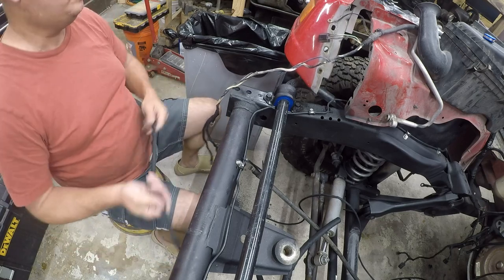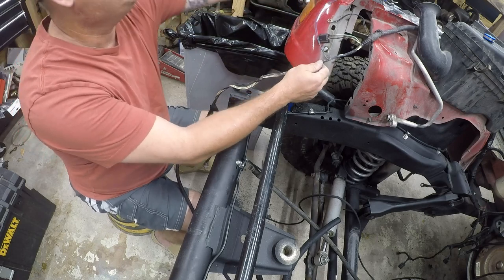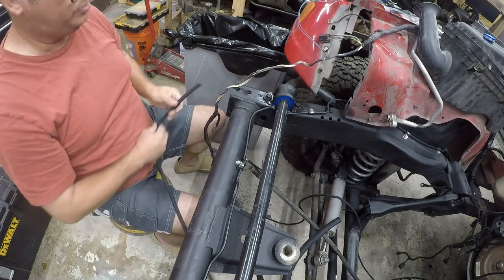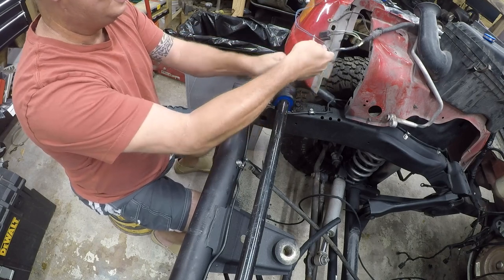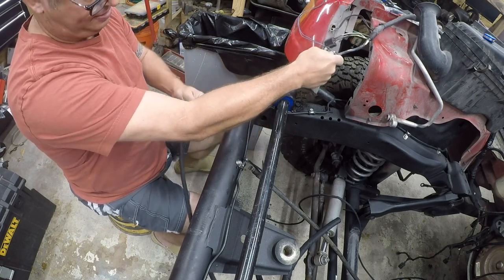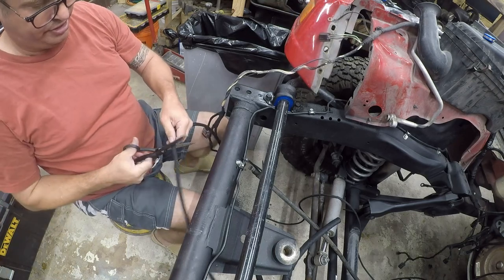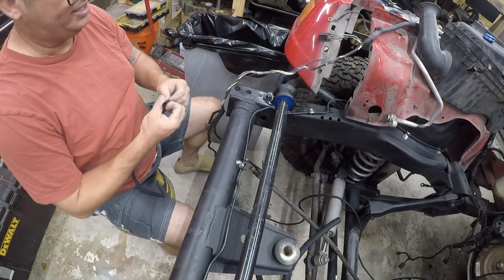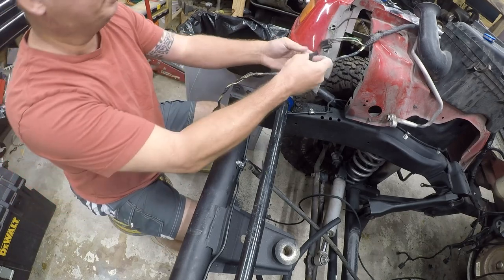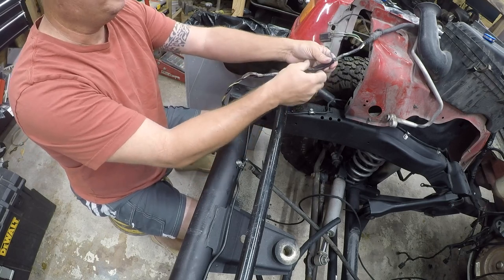Okay, so at this point, this one needs to be done with the longer stuff. And then I'm going to add some material to it, because I don't have a lot of confidence that I've measured 100% accurately, and I can always trim it off. It's easy to trim this material.